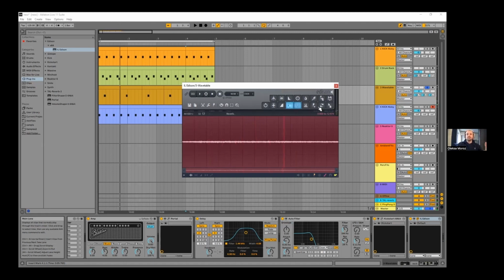And the most important thing I have to do next is make it endless. So I can cut this, and when I start to play it, it will play endlessly. This texture, something like this.